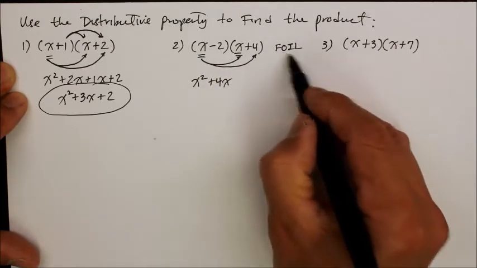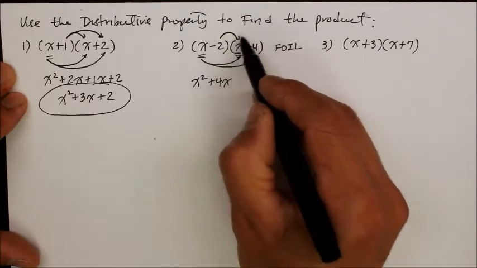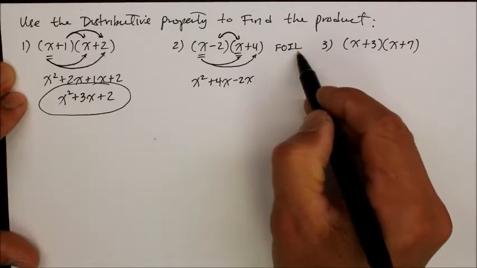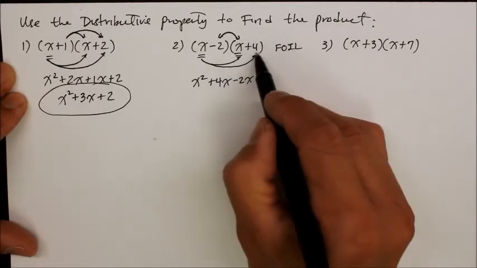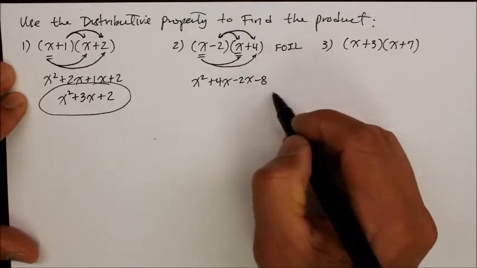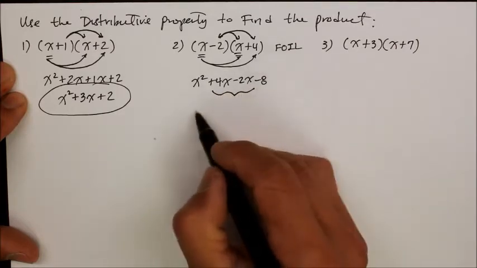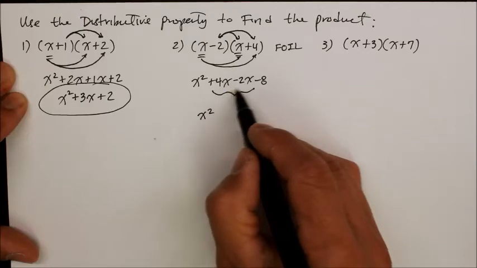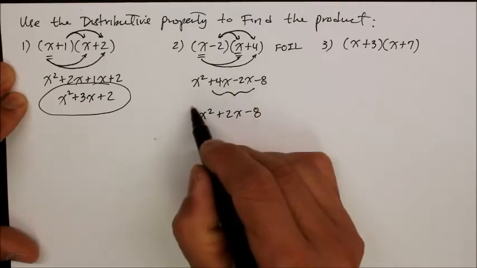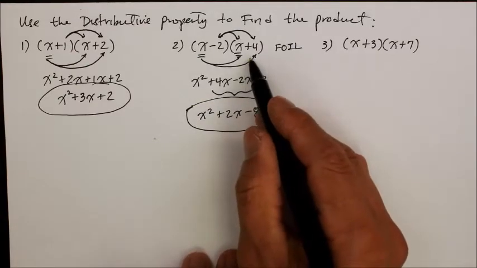And of course, if there's an outside, there must be an inside. So these are the aisle seats. Negative 2 times x is negative 2x. And L represents the last terms of the two binomials. So negative 2 times positive 4 is negative 8. And anytime you apply the FOIL method, you have to combine the middle terms together. So you end up getting x squared, 4x minus 2x is plus 2x, minus the 8. And that is the polynomial you end up with when you do the FOIL method.